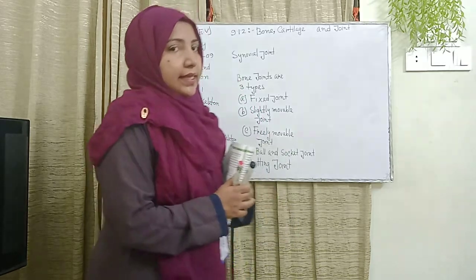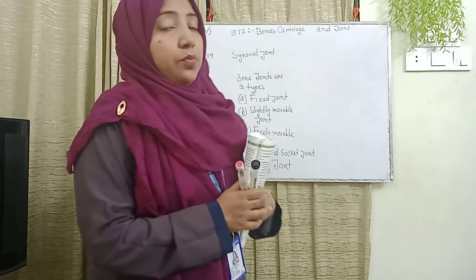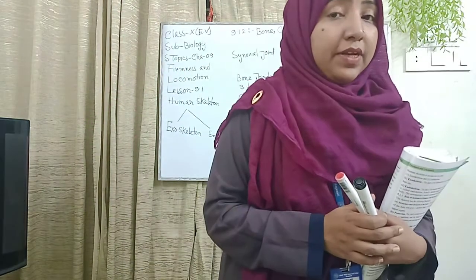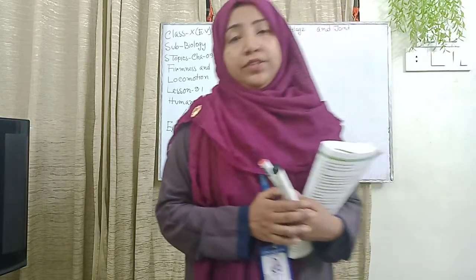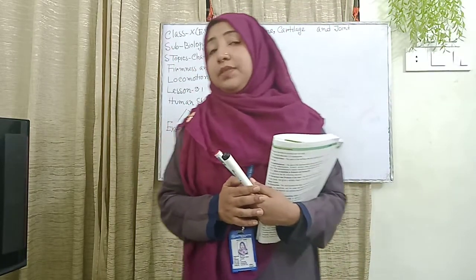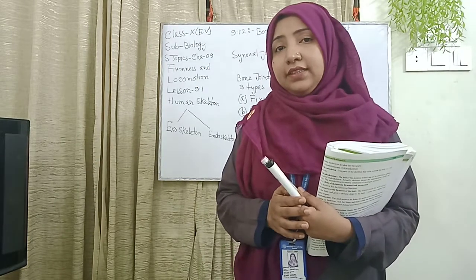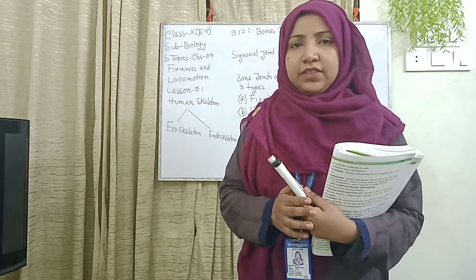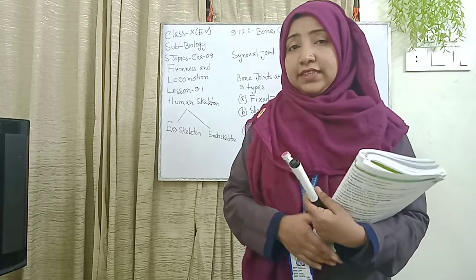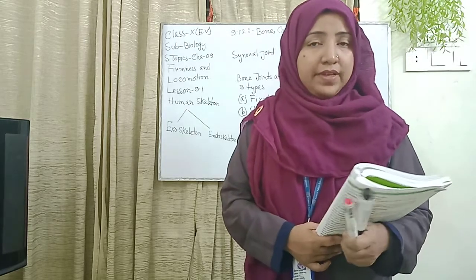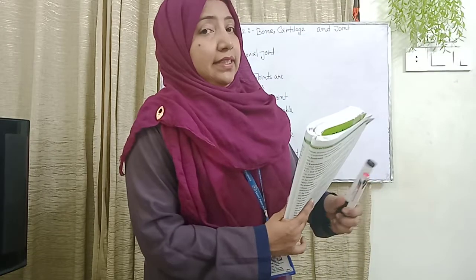Here's the skeleton. There are basically bone, cartilage, ligaments, bone joints, etc. Today I am going to start with bone, cartilage and bone joints. First, in the human structure, I just introduced this structure. Basically, please everyone see the books.